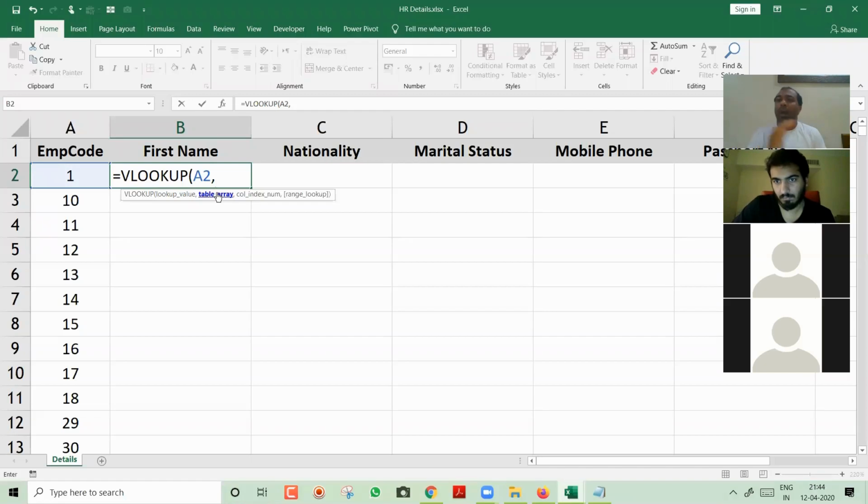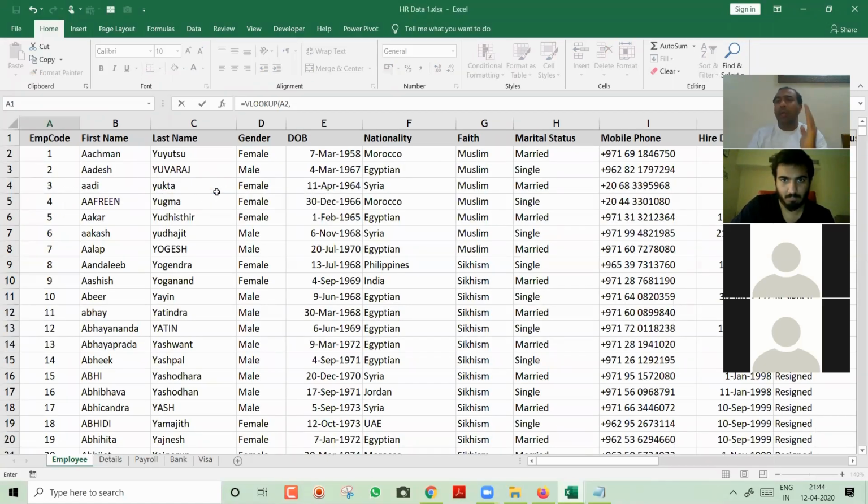I want to search this code in a master file, so I will go to my master file. Either you press Alt Tab, Control Tab, or the mouse, whichever way you are comfortable. I press Control Tab, and over here if I select only a column, I am saying, Excel, search that employee code in that column. But the next step is it will ask me which column to pull. If I select only that column, it will not pull, because I have not selected the other columns which I wish to pull.